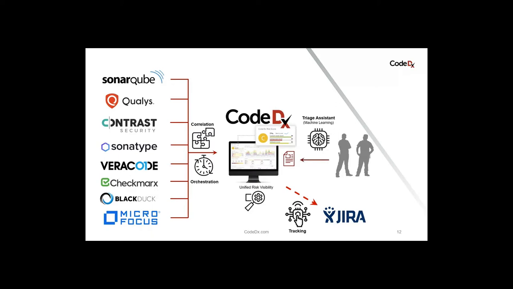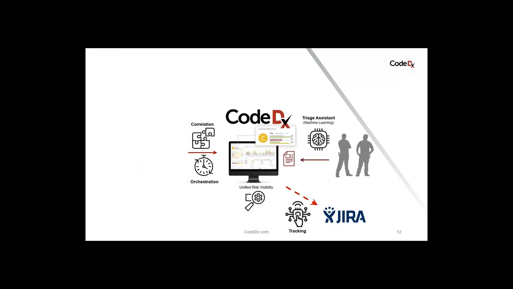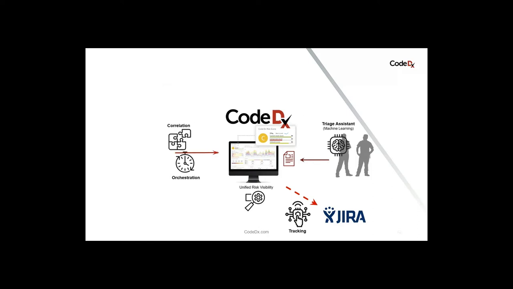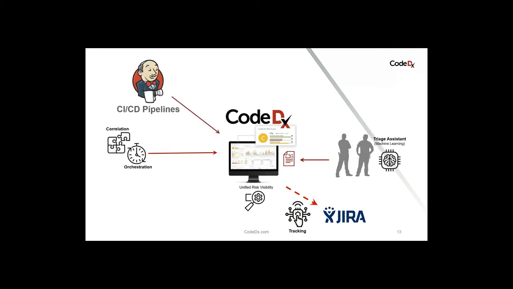So that's the goal. So once we've done all that, what other leverages and tools can we use with CodeDX to help streamline our process? Once we have all those pieces in there, we can now use a lot more automation from plugins that we have with Jenkins and other CI tools. So be able to kick off the scans, correlate the data, bring in the results, get that feedback, and be a quality gate for your CI/CD pipeline. So the developers, directly within their pipelines, once they're building out their applications, get a final result or a grade per se from CodeDX and say, hey, you have 5 new critical vulnerabilities, so let's fail the build or mark the build as unstable.